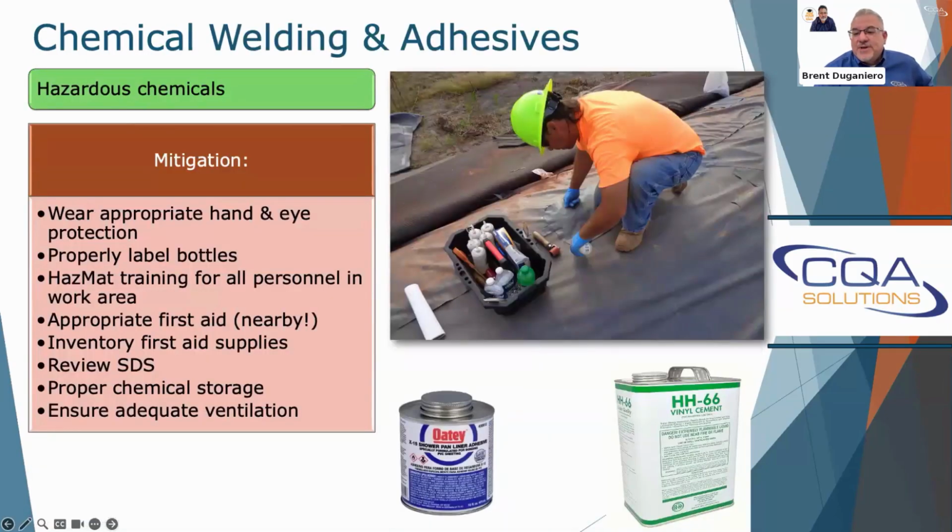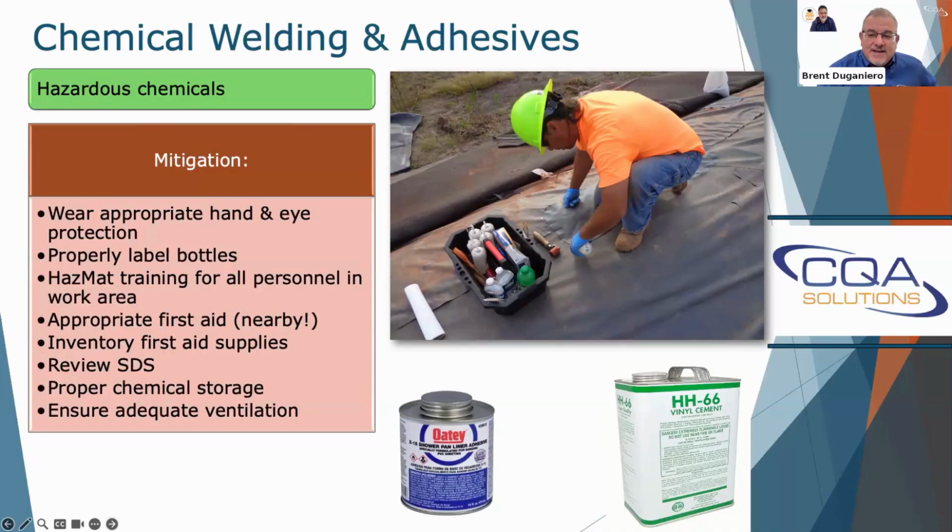Speaking of fumes, if we're doing chemical welding, the chemicals pose another hazard. If you are using a chemical, you should be properly trained, have your hazmat training, and make sure you have a first aid kit nearby. One of the things with a first aid kit is you should have an eye wash in that kit. Now, many sites will have an on-site eye wash, but the problem we have with that is the eye wash is usually a considerable distance from where the geosynthetics are being deployed. So I like to make sure we have an eye wash quick and handy to the personnel doing this work. But the problem is the first aid kits that come with the eye wash come with one.